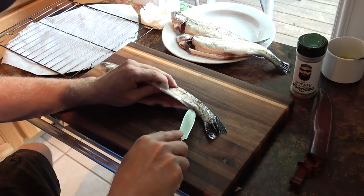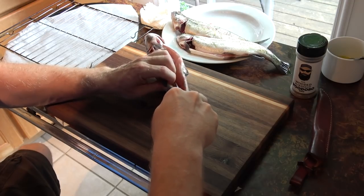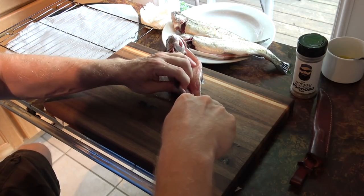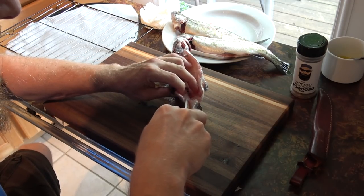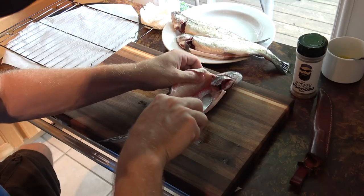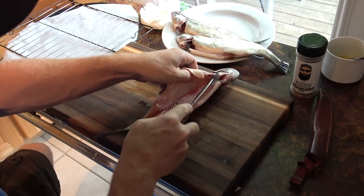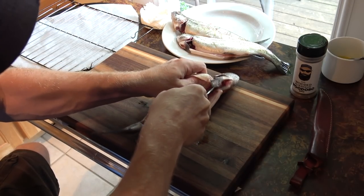So we're just gonna cut the rest here. The reason we do this is because we'll get the most out of this fish as possible. There's a lot of ways to do it. You can actually cook all the way through and then pull the bone out. I've done that a few times. But the main culprit here is the rib cage down in here. You cook the whole fish whole, you can actually pull the rib cage out without too many issues.